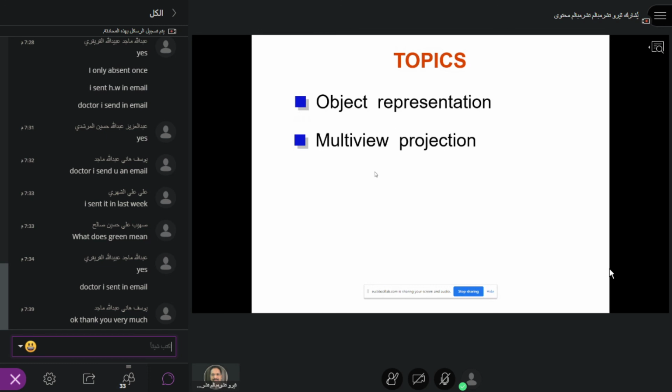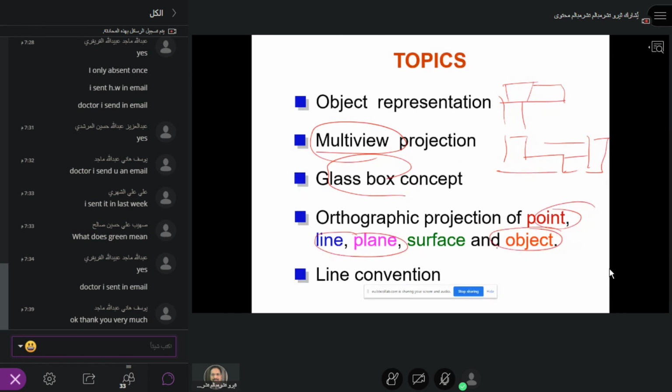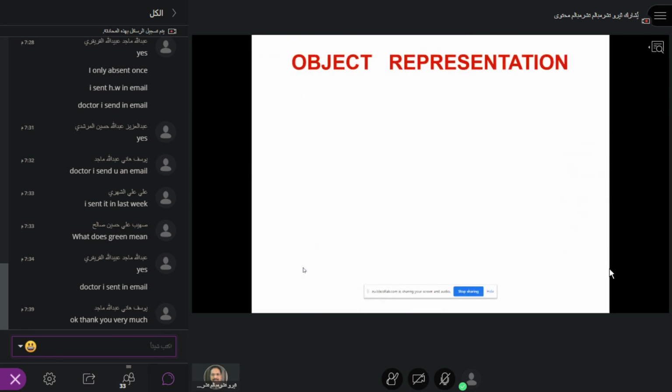You have already done it. You remember, in the first chapter you have done freehand. This time you draw it with scale. That is the only difference. Do you understand what I'm saying? Remember, the first time, you made the freehand sketches, the 2 dimensions. You remember that? You extend this line, and you have to draw like this. That was freehand. This time you are using the tools. That's the one with multi-view projection, glass box concept, point, line, plane, surface, and object. Okay? So that is the only thing you're going to learn.